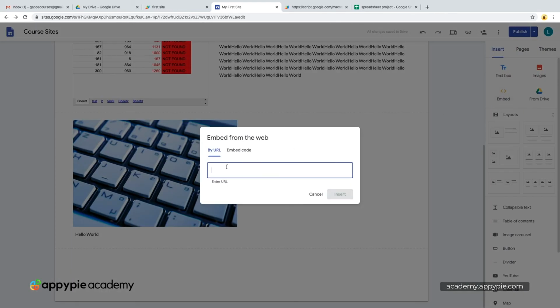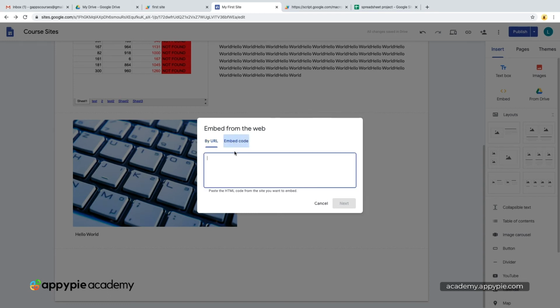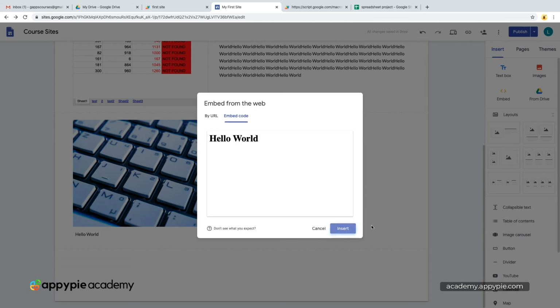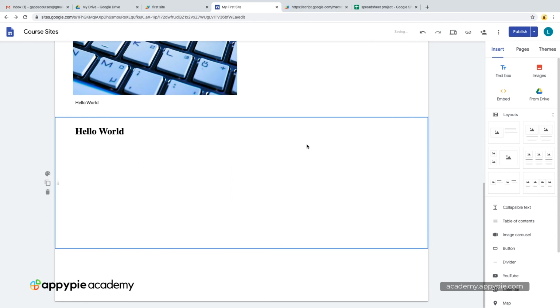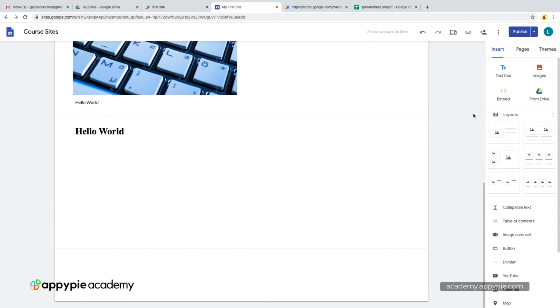And with Embed, it's asking for a URL. You can embed any URL that you want, and you can also add in HTML code directly. So if you have a code editor, you can copy and paste it and have HTML code appearing here. So if we had hello world under h1 and inserted that, you can see that that inserts the HTML as hello world. And also we can embed the URL.